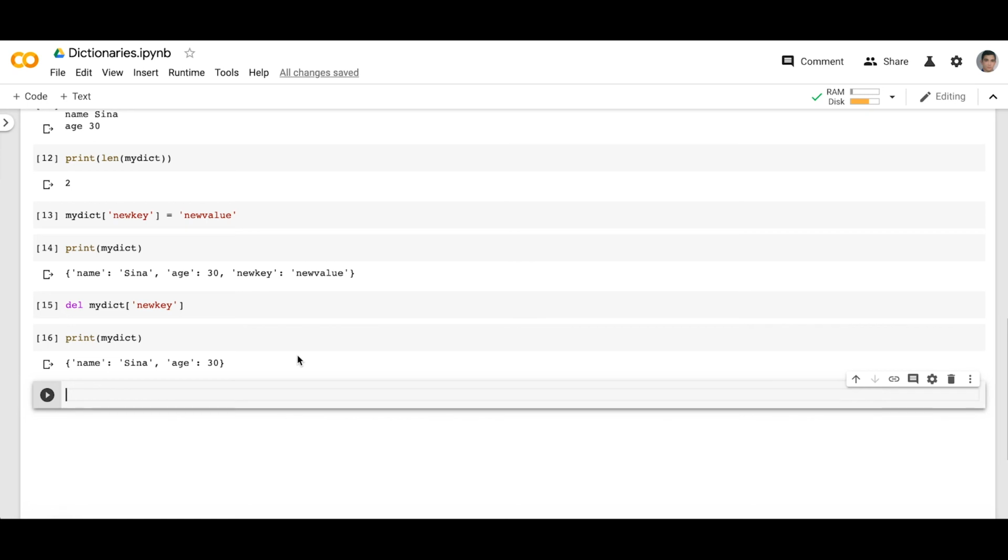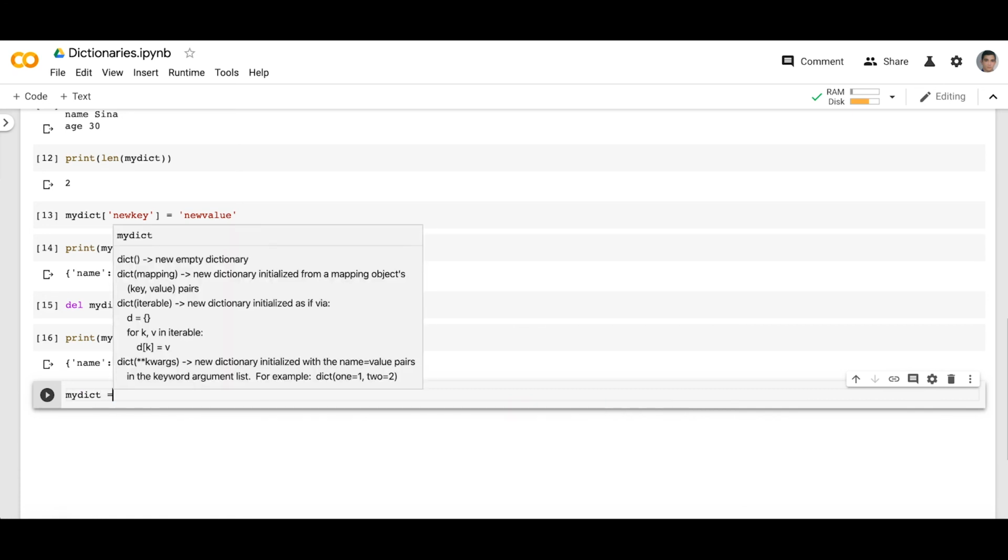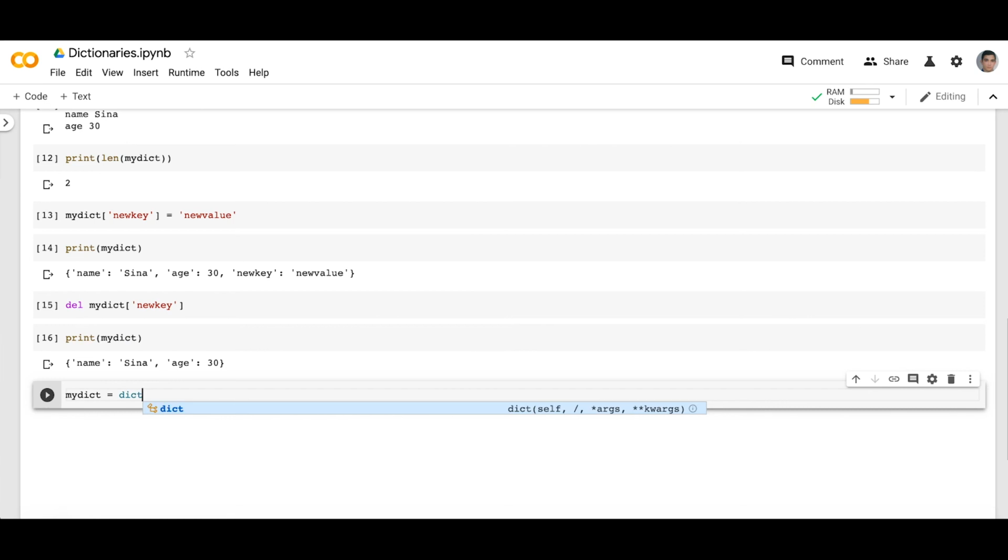I think nothing much is left in terms of the very basic stuff in the dictionary, except assuming you want to define mydict in a different way.